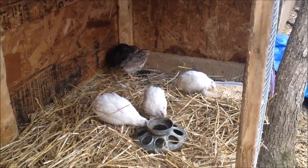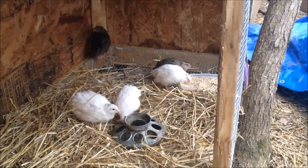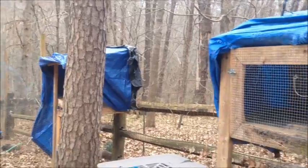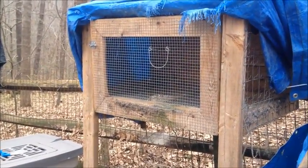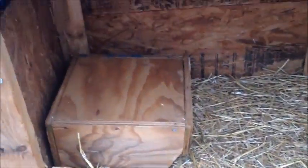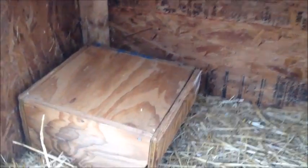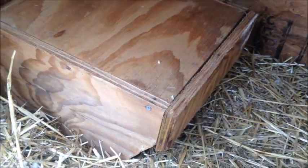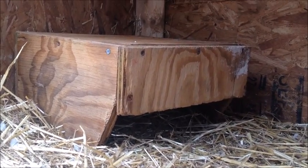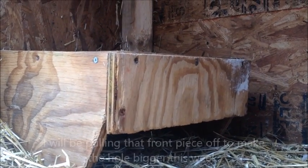So when they start laying, I'll be hatching my own. This one will be full of the A&M, the white ones, and the little one will hold my breeders, and that will hold my grow-outs. You'll see I have this little box right here — it's actually an old nesting box that I've turned over. It's very heavy and sturdy, so if they jump on it there's no way for them to push it over since they only weigh a few ounces. There's a little hole they can hide under if they ever feel the need, and they've really been enjoying that.